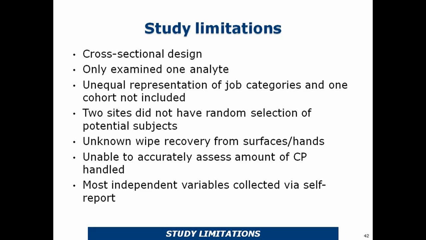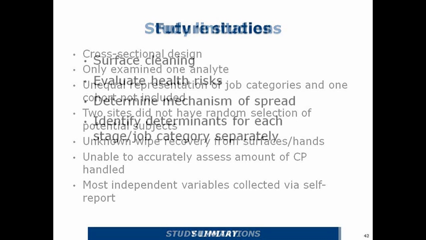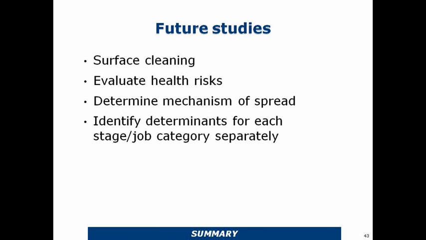We can't determine exactly how much people handled of the cyclophosphamide. We asked this question, but there were a lot of uncertainties, and some people didn't even know if they were handling cyclophosphamide. These were individuals that, again, don't have the training to know whether or not it was cyclophosphamide that they were handling. And then the independent variables were collected via self-report, so there might be biases associated with that.